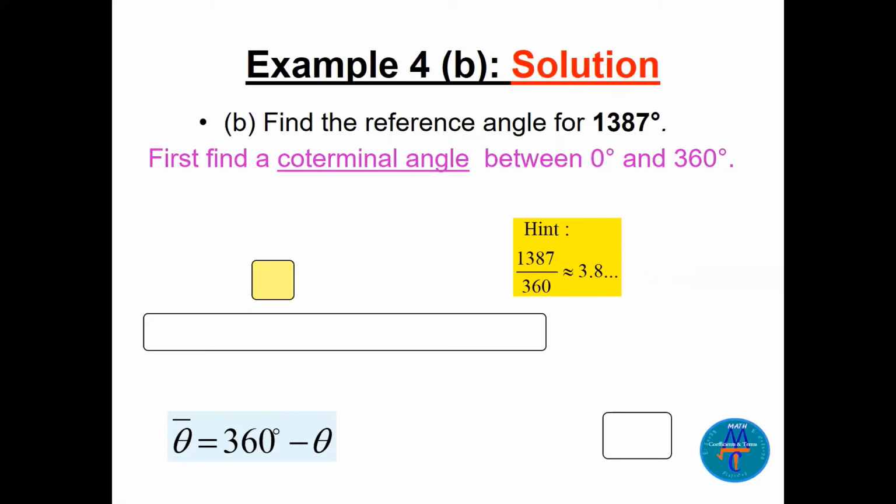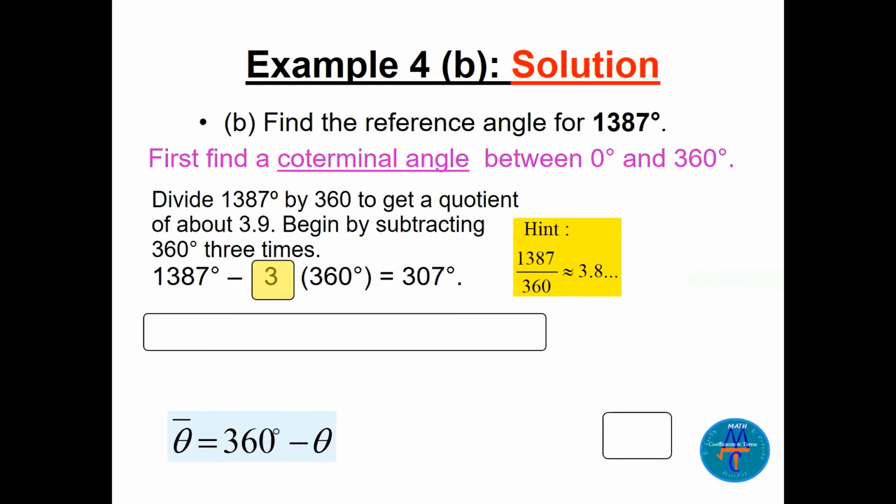the big angle here, 1387. 1387 is a big angle. So you have to find first the coterminal until you reach an angle between 0 and 360. Since this is a big angle, you have to subtract multiples of 360, like 1 time 360 or 2 times or 3 times or 4 times. How do you know? You can just quickly divide the angle 1387 by 360 to know only the number. So if you divide 1387 by 360, it will be 3.8 something.